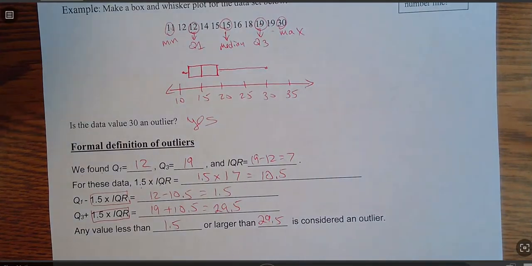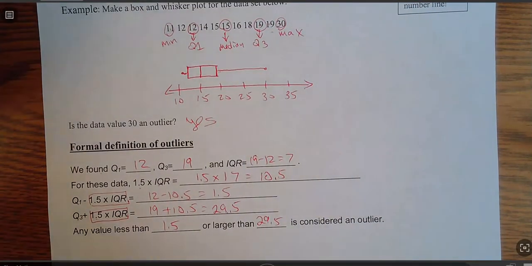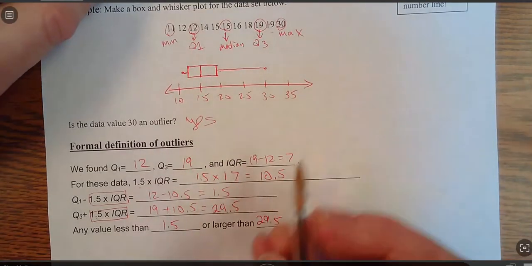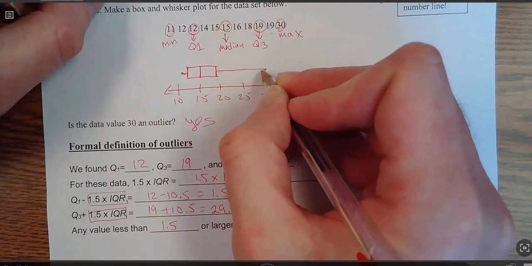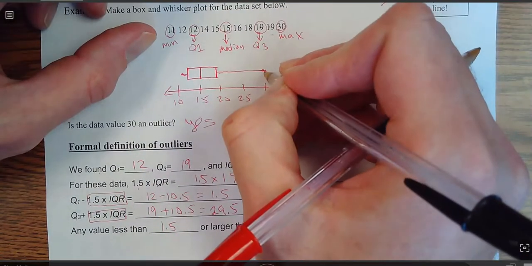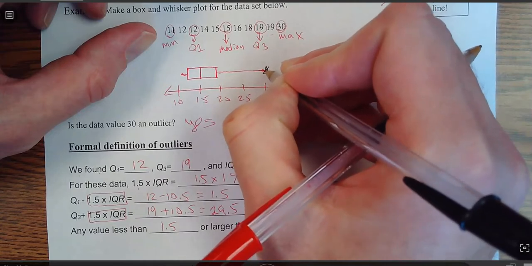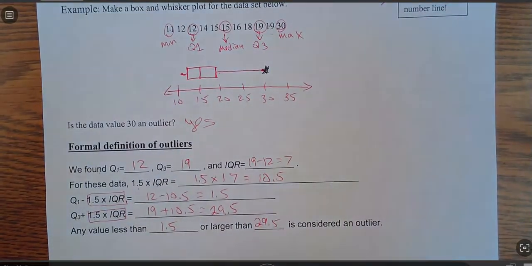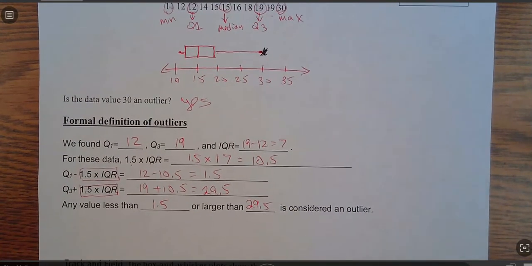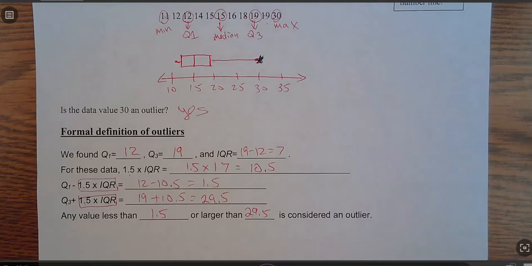It's too big. Now, how we would actually graph that with our box and whisker plot: we want to note that outliers exist. This 29.5 is where the whisker should stop. So the whisker should stop right here. There's a little gap, and then we put a star or a dot. Whoops, thank goodness, I forgot to draw a star. So this stops short of it, there's a little gap there, and we put a star or a dot or an open circle. They use different ones, it all depends on what you're using. It's just some way to note it. There's no universal symbol for it. So that just kind of shows it.